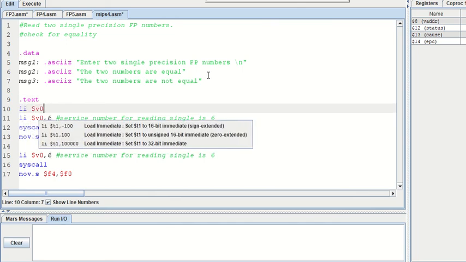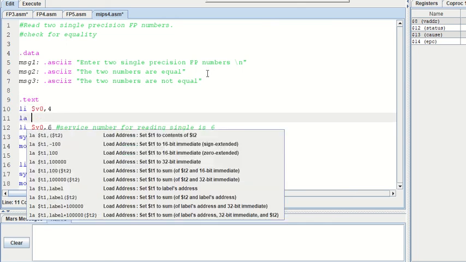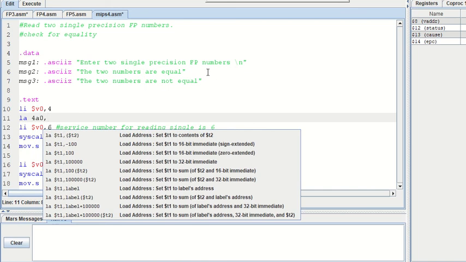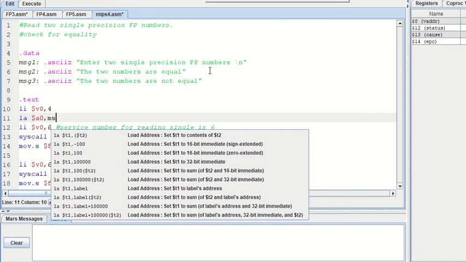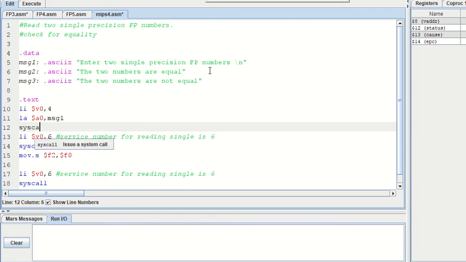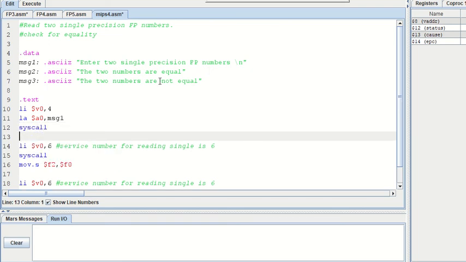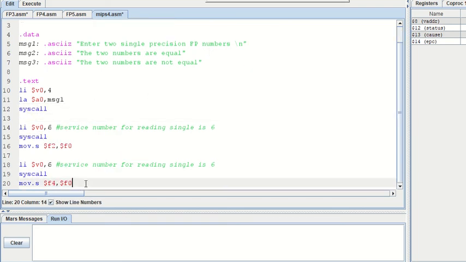Here I forgot to write the message. It's better to have a message for the input so that the output will be clear. So message 1 and then syscall. Then "Enter two single precision numbers" will come, and this is for reading a single precision number. If you are planning to read a double, you put a 7 here and use move.d. That's the only difference. So now I have read two numbers.